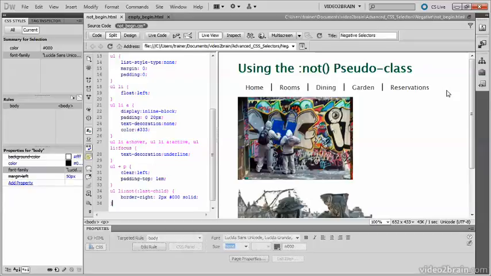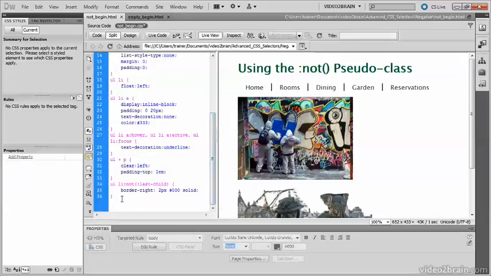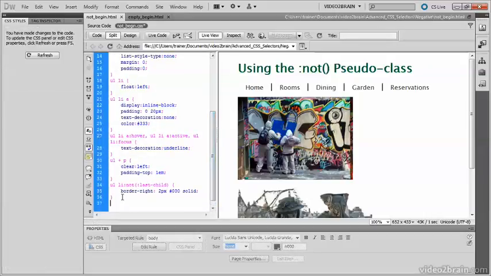Now this next example is more for debugging purposes rather than for displaying on a normal website. Very often when you're putting together web pages, you forget to include the alt attribute for images. So this little technique will enable you to find images that have got the alt attribute missing very quickly. So img, then the not pseudo class.